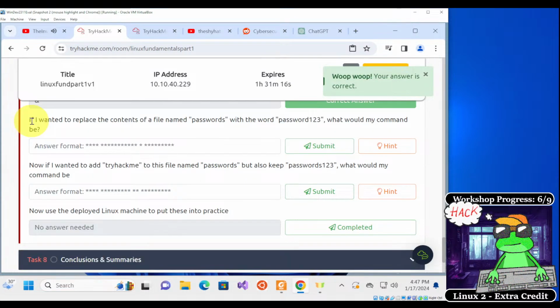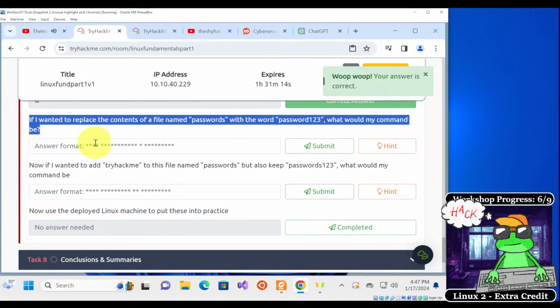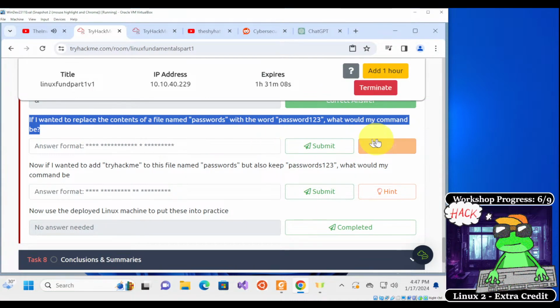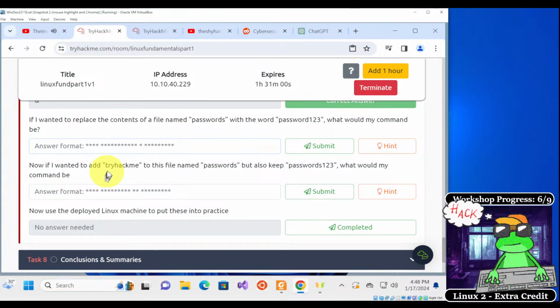And the second question is, if I wanted to replace the contents of a file named passwords with the word password123, what would my command be? Okay, so if you remember, we are using the echo command. So echo, and then the contents, which is password123.